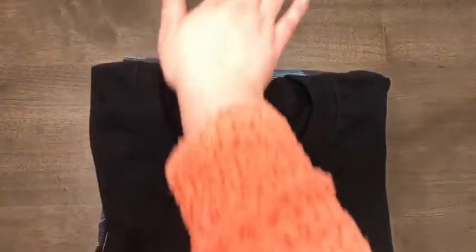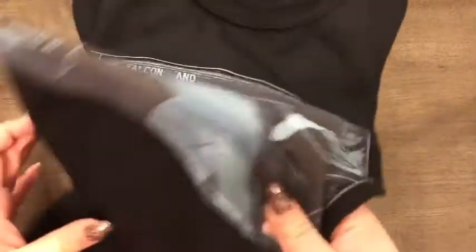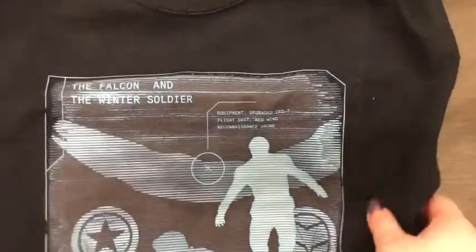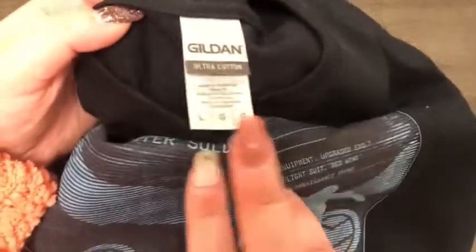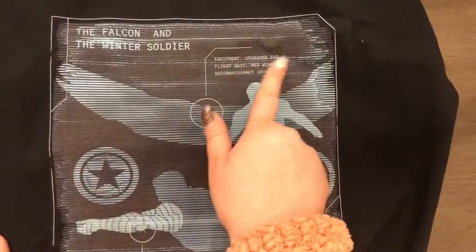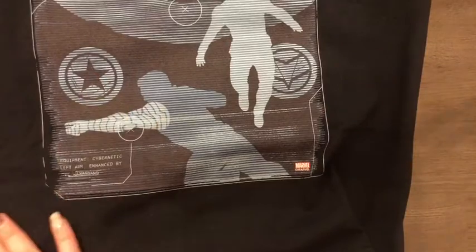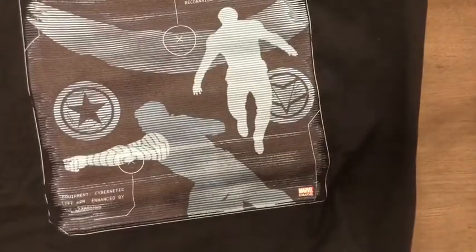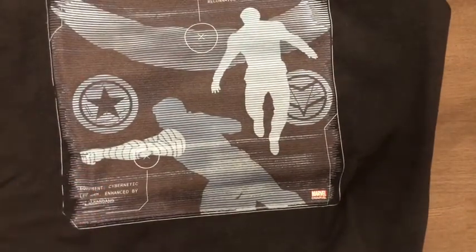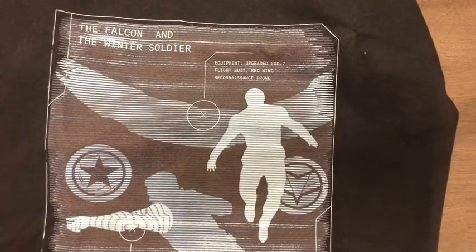I'll show you the shirt, and I'll tell you that Shop Disney did fix this for me. The shirt is no longer available for adults — only boys now, which I'm not sure why. It's a black Gildan shirt, large, just cotton, with Falcon and Winter Soldier on it — the silhouette of Falcon, the shield logo, Winter Soldier's stats, and the background could have been white, gray, red, blue — any color. Since you changed something about it, it's considered a custom item, and it's short sleeves.